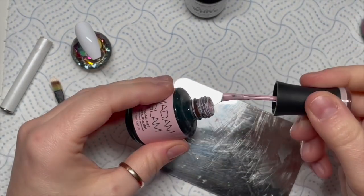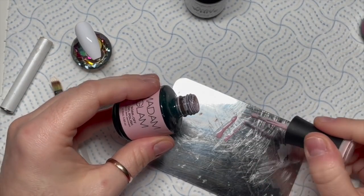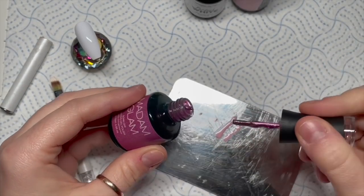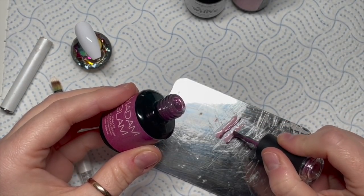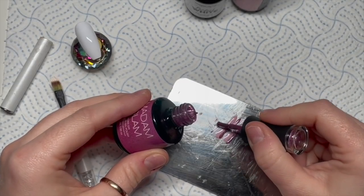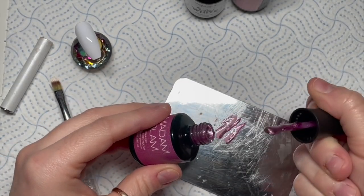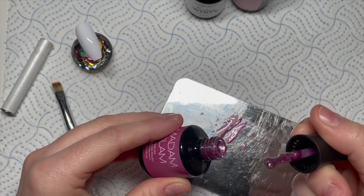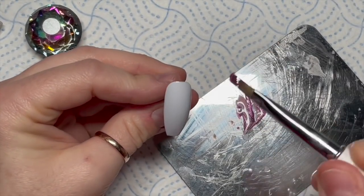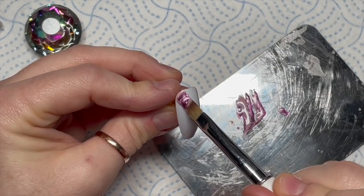And on my palette here, I'm putting little lines of the Perfect White, Rosy Nude and Frizzante. You can put as many lines as you want. I'm kind of doing a couple of lines of some of the colours, and I think I've only put one line of white. If you get a different gel polish on the end of your brush, make sure you just wipe the colour off so that you don't contaminate the gel polish in the brush.